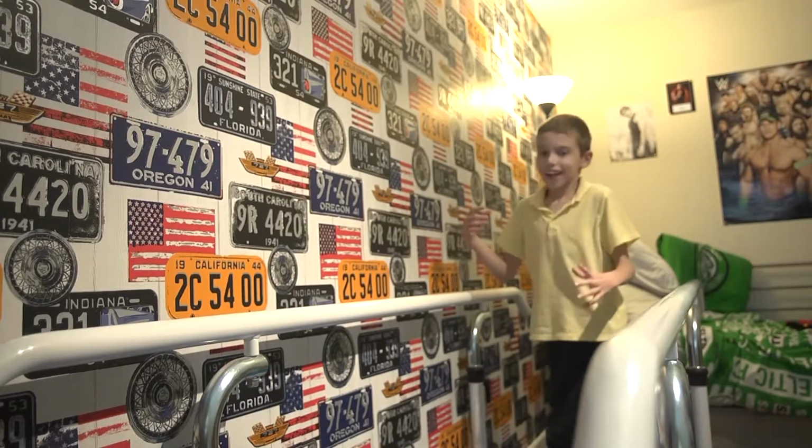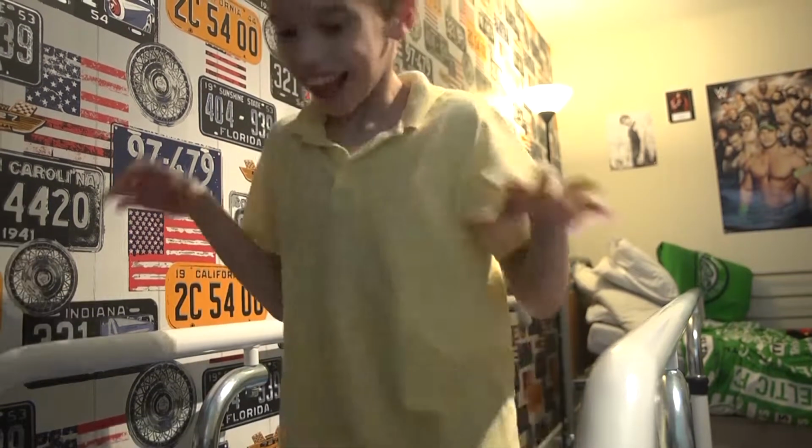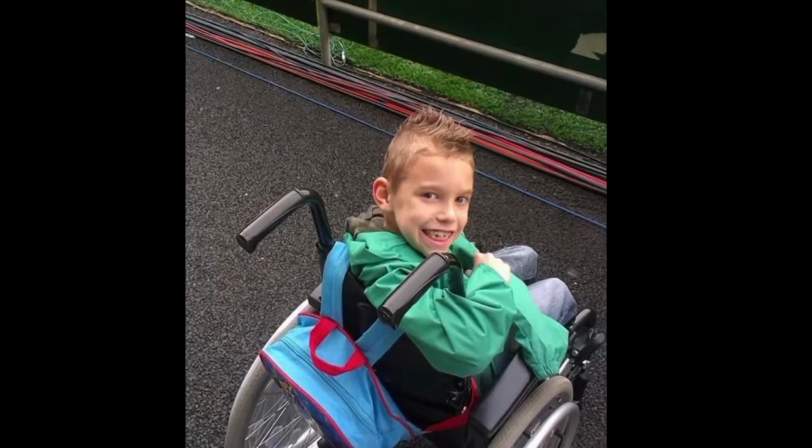Before my operation I would never be able to kick a ball, and now I'm able to do it. I'm Nathan, I was born in 2006 and I'm 9 years old. Cerebral palsy is like, I don't fully know, but it's like getting drags into your leg, and it's like a wee mini operation to be honest, but it isn't as big. It's like helping your legs, getting a big stretch out.